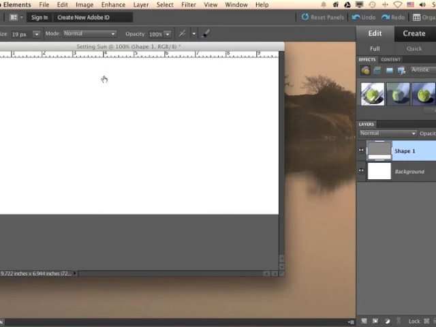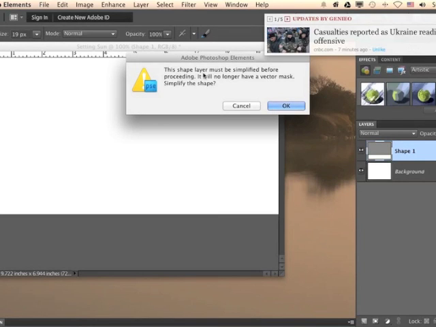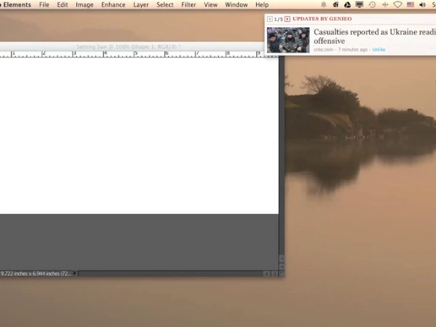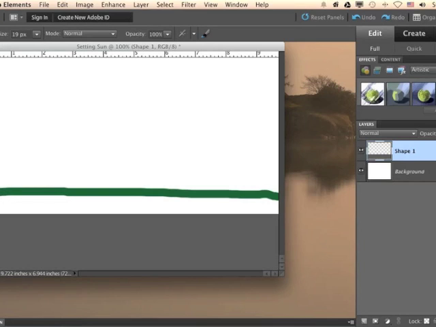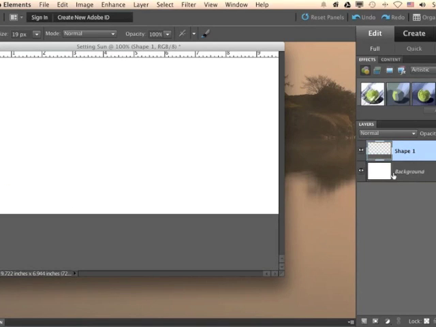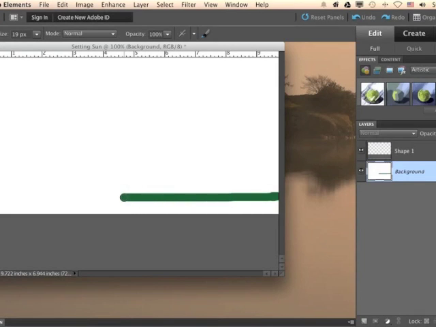just grab a brush. Let's see what this looks like. Shape layer must be okay. That's fine. Oops, Command Z. And let's throw some grass in here. Command Z. Let's go down here to the background layer. Let's do that here instead. Yeah, I like that. I'm going to hit the right bracket key and just kind of increase my brush size just a little bit.